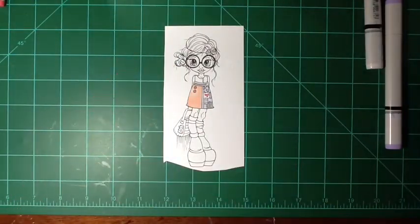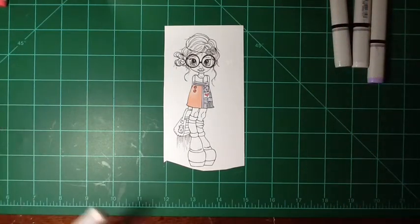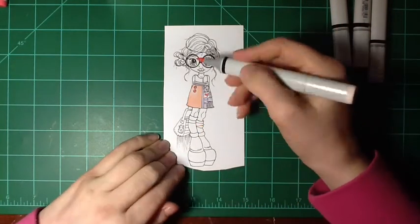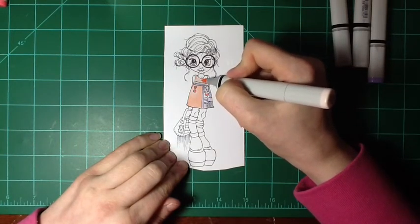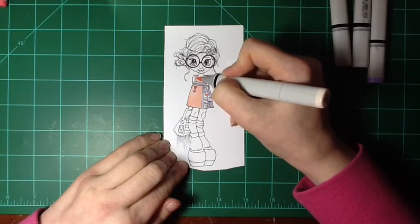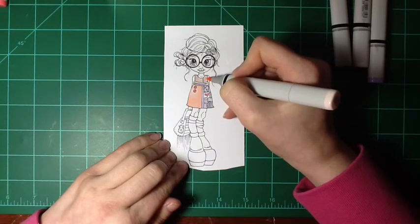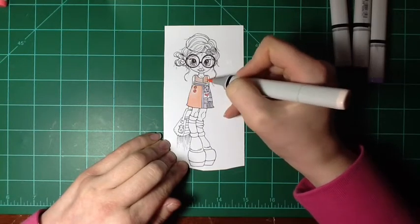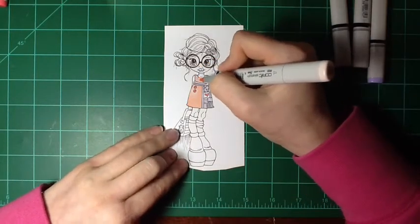And now I want to do the top of the dress, and I'm not going to add the extra colors. I'm just going to do the one color, which is R00. Coloring with Copic and getting great shadows and depths is easy, and I like to sometimes just use one color and keep going over and it'll give you those depths. But I wanted the top to be a little bit lighter than the bottom. I wanted it to kind of set the tone.